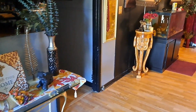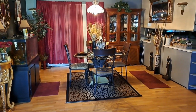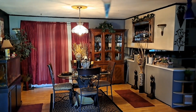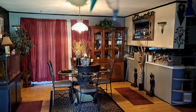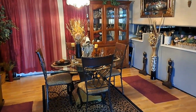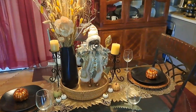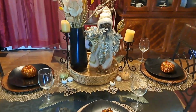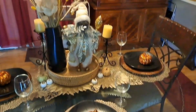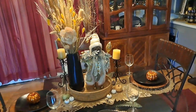Okay, so then we're going to go on around. And then this is my dining room. And I want to find something to put right there and right there. I don't know what I'm going to get, but I want something to go up there. So, I'm looking. All right. So, then over here on the table, I brought Santa Claus in and just put him on the table. And I'm looking for some new candles to go on the table. But yeah, I brought Santa Claus in, just threw him on the table. You know, splashes of my little Christmas stuff that I do have.